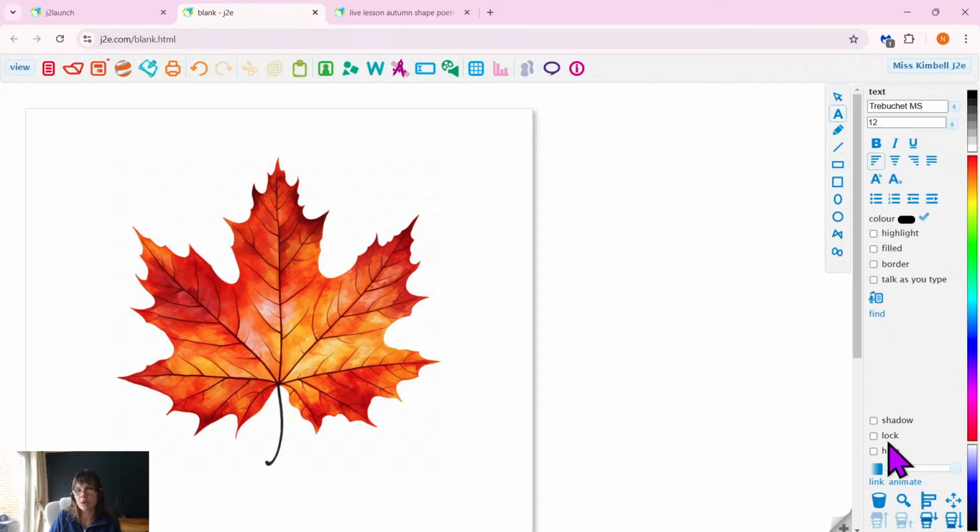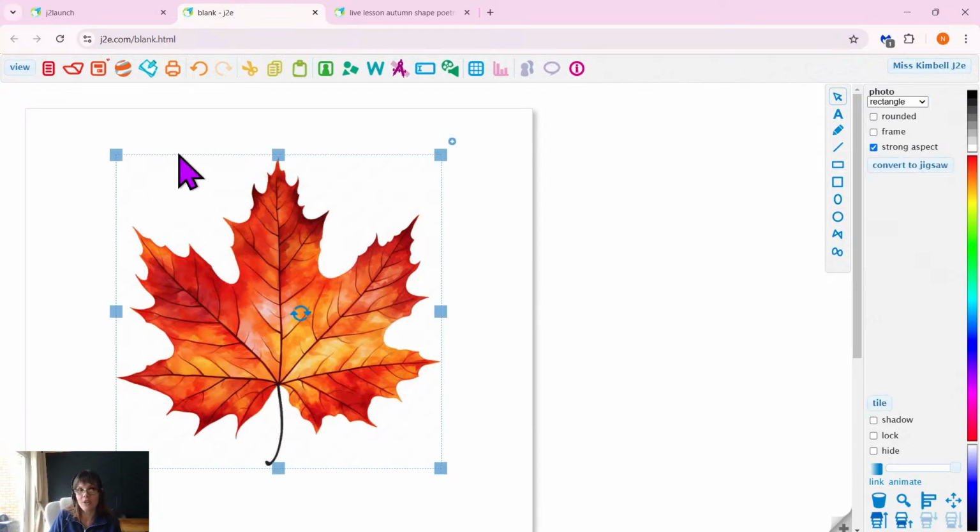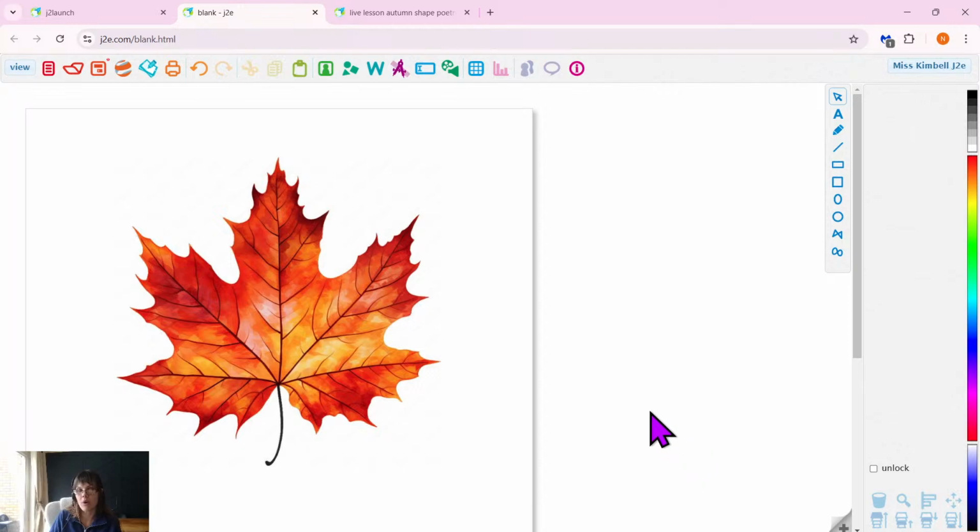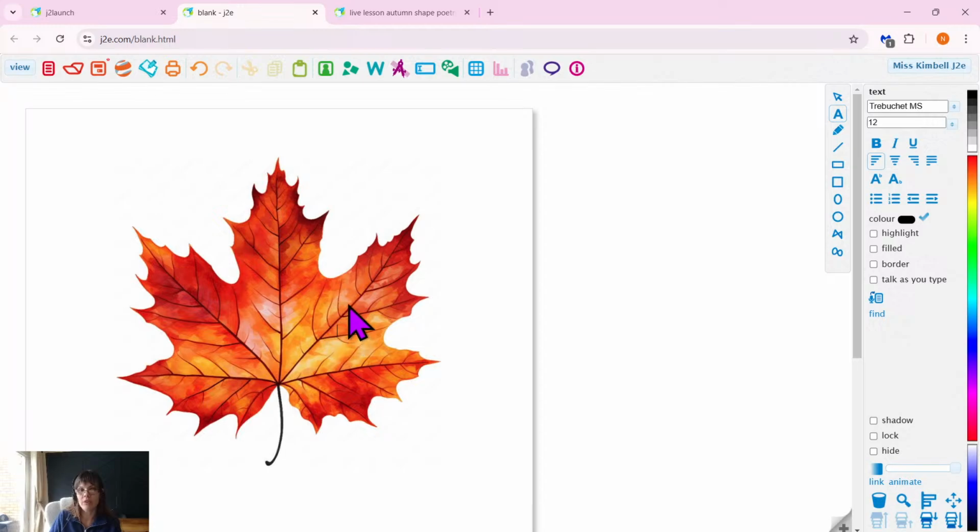Okay, now if that isn't showing, no. You have to make sure that your leaf is highlighted first. So your leaf has to have its blue boxes around the outside, and then tick this lock box. Okay, so that now means when I click on my leaf, can you see my blue box isn't appearing? Okay, and that means it's locked to the page and we can add things on top of it, and it's a really useful tool when you're creating resources, teachers, just FYI.